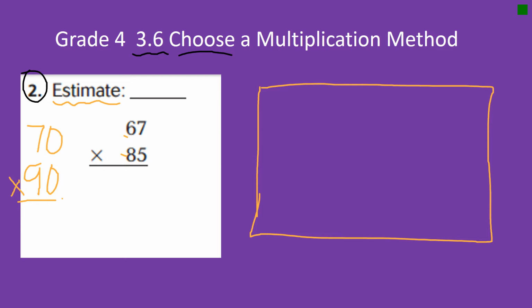So 70 plus 90, we do our basic fact of 7 times 9. And if we use our nines trick, we put down the 7th finger. We have 6 fingers on one side and 3 on the other. That is 63. Now, I've seen a lot of my students just bring these 2 zeros straight down and just call it 0. But you can't do that.